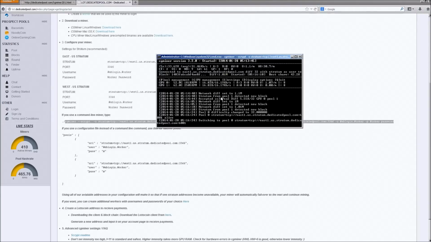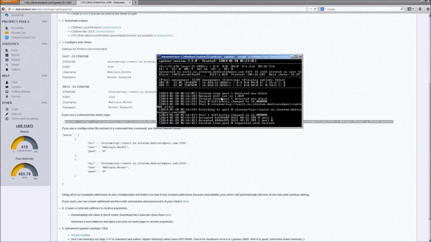So if you put East 1, West 1, and then a third pool, like a third party pool, in there, and then let's say our pools come back up and you're mining on the third party pool overnight, almost instantly you will come back and start mining on our pool when we're back up.